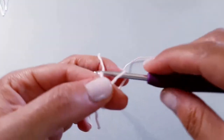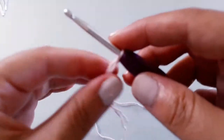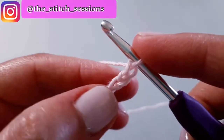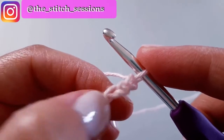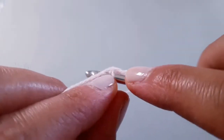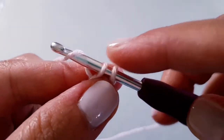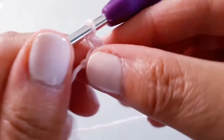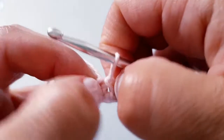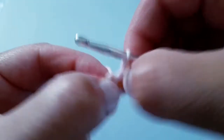To begin, we are going to place a slip knot on our hook. Then we will start by chaining three — one, two, and three. Once you've chained three, you want to find the very first chain you did, right after the knot, and you are going to place a single crochet into that first chain. Insert your hook, pull up a loop, then yarn over and pull through both loops. It might look like a tiny V — what we are actually creating are loops. If you pull it apart a little bit you can see it's a very small circular loop.